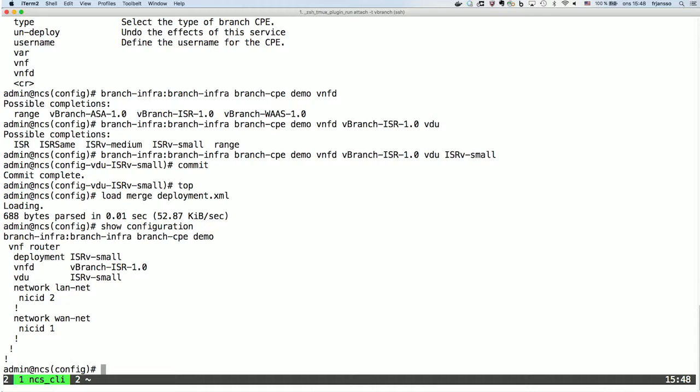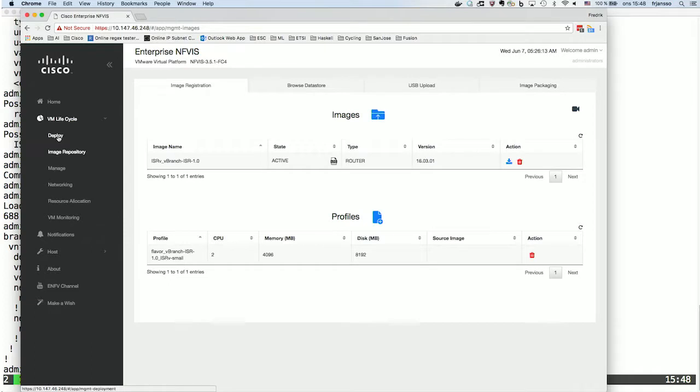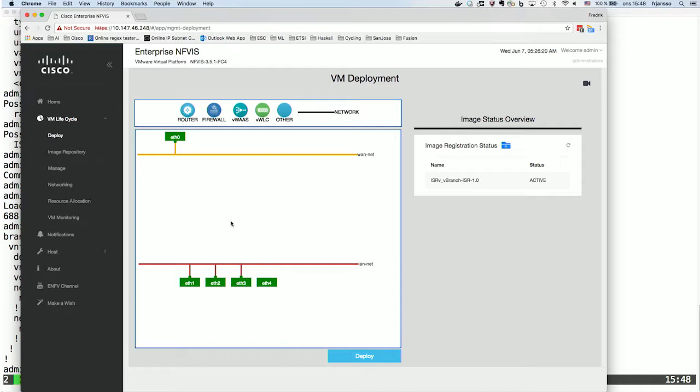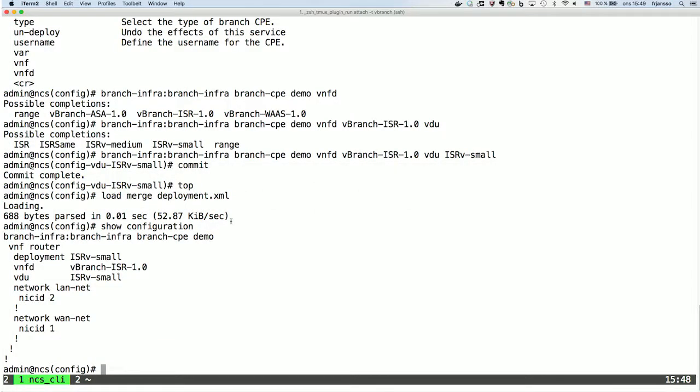Before I'm jumping ahead here, let's take a look at this. The next thing I'm going to do now is set up a router between the WAN net and the LAN net. The way I do that in the VBranch function pack is, I'm saying I'm going to create a router.